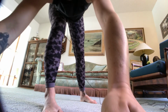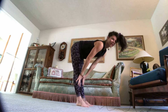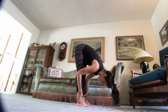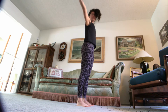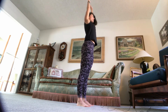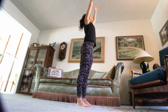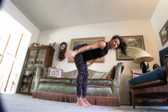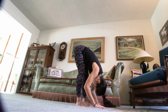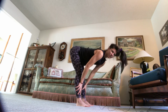As you inhale, come into your halfway lift. Exhale, fold. Inhale, stand up, stretch your arms up. Exhale, bend your elbows, but lift the chest as the highest point. Inhale, reach straight up, your tallest spine. And then as you exhale, float down over your legs, forward stretch. Inhale, come up halfway. And exhale, fold.